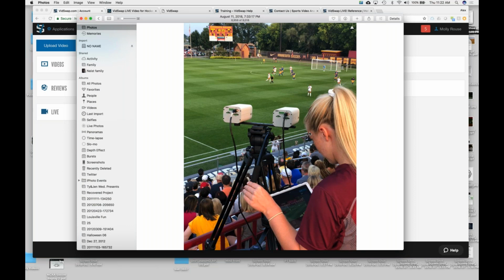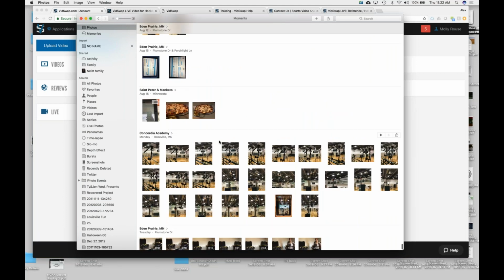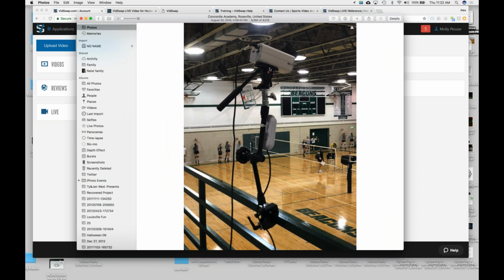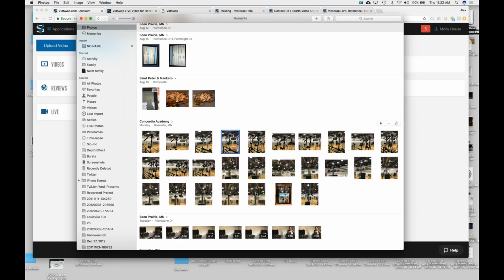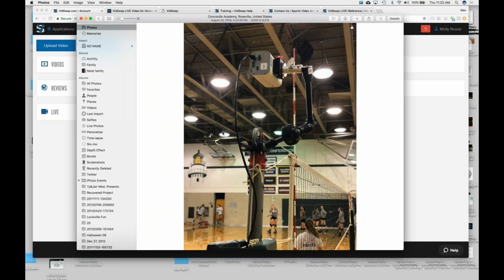In fact, I just sent Chuck Waddington's new kit down at San Angelo. He just got it today. They're going to be setting it up, getting it ready to go for this tournament he's got this weekend. This is one of the arms. It looks like it's the camera on an arm mount that they put up around the court, and then there's a net cam that looks like this. It mounts up onto the net. And then we turn the camera sideways, so it gives you a really good vertical shot that goes up over the net. But the point of all this is it's a really great way to accomplish instant replay that's portable. These can be moved around.